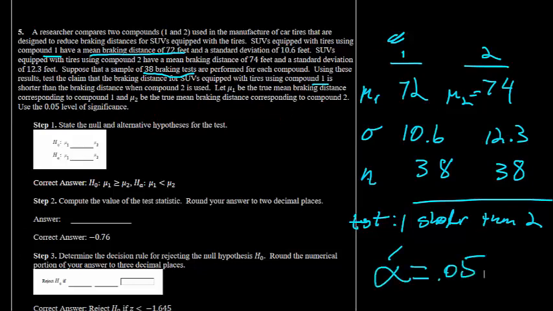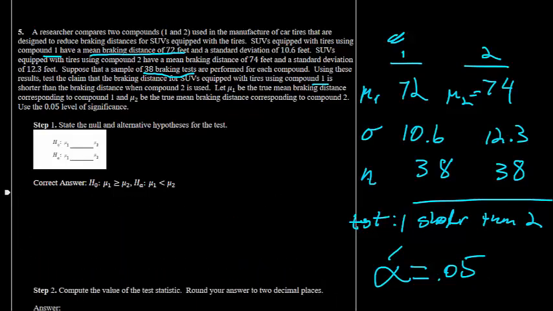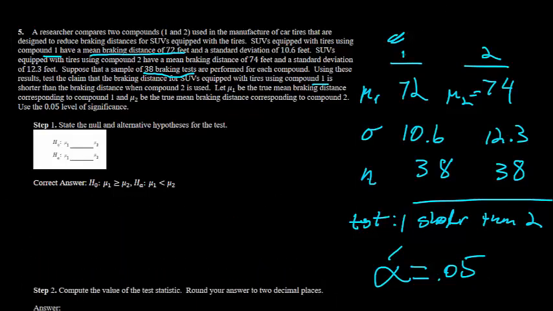So right off the top, you know that we have a test for differences here. We have two groups, compound 1 and compound 2, and we're going to test to see whether or not they're the same. How do we do that? Before we get there, state the null and alternative hypothesis. The hypothesis I want to prove is that I have two groups, and they are the same or that they are not the same.